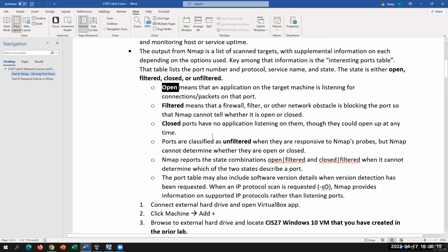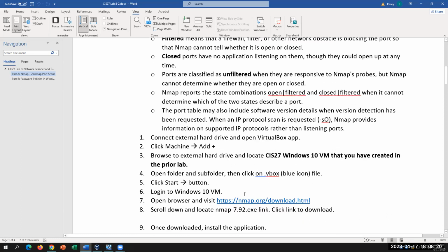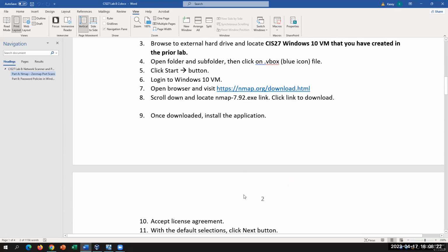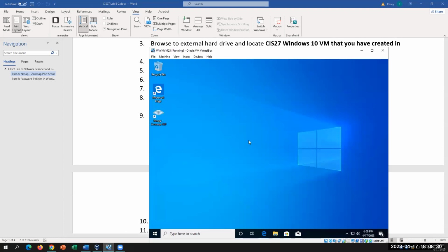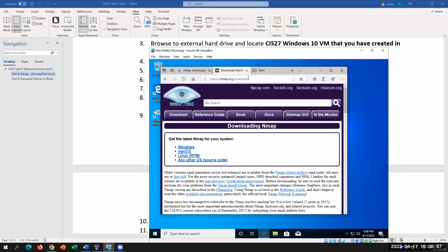Okay? And so once we have our virtual machine running, we're going to open it up. We're going to open up the VBox file, double click it, and then run it. So inside your virtual machine, you can use your Edge, formerly Internet Explorer. Open that up, and then you are going to go to the download page. You can do this on regular Windows as well, right? So it's going to take you here.